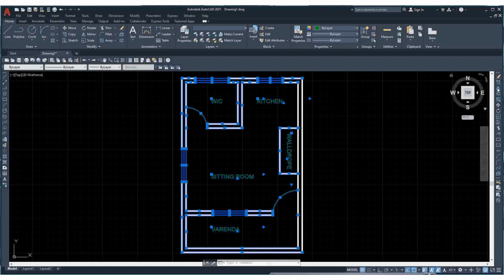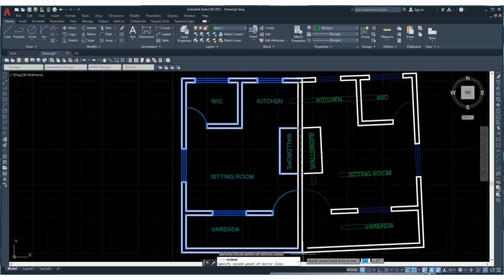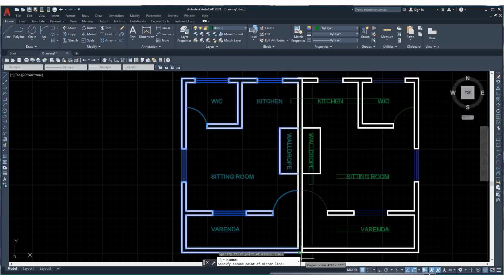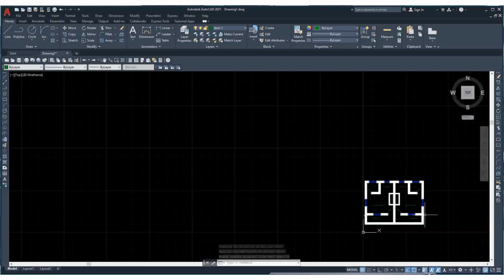Where's our mirror? Okay, mirror. You click. You say enter. End means no. So we have successfully mirrored our design. So let's see how it looks.